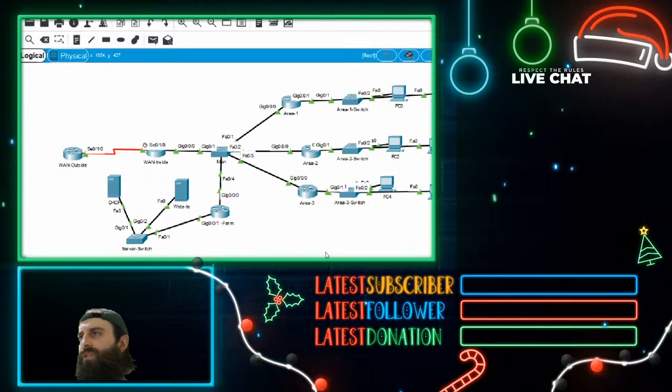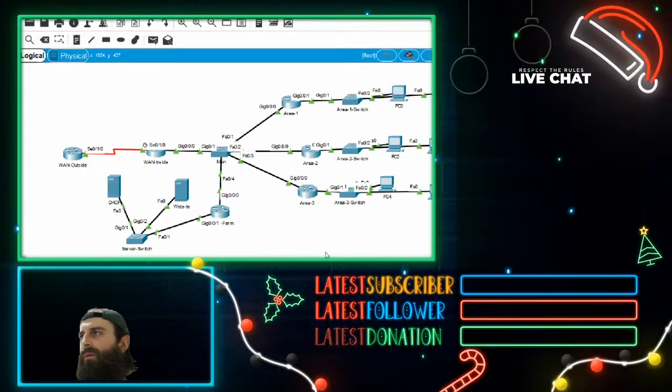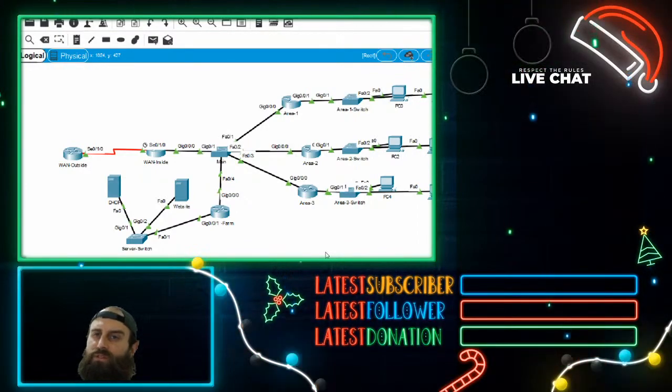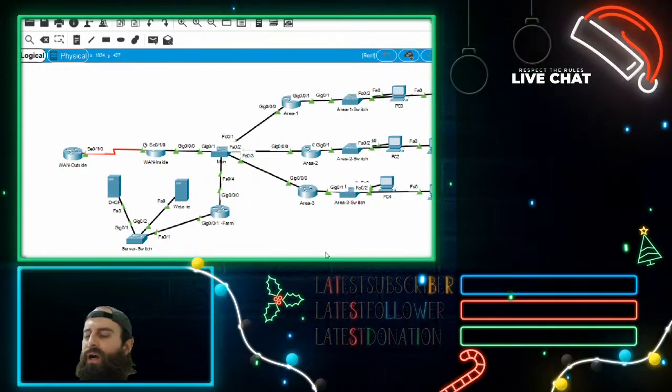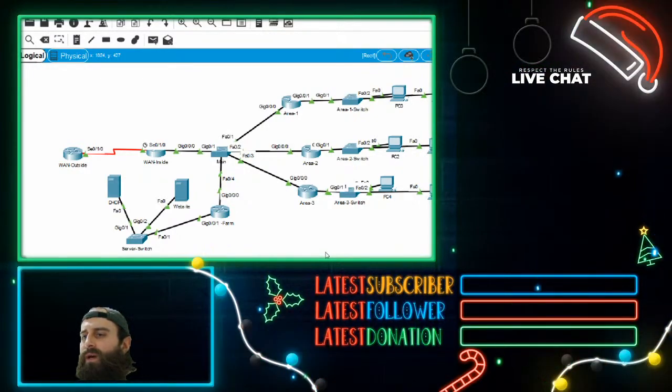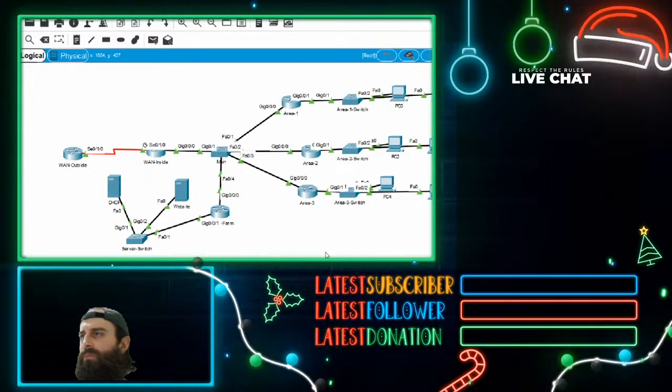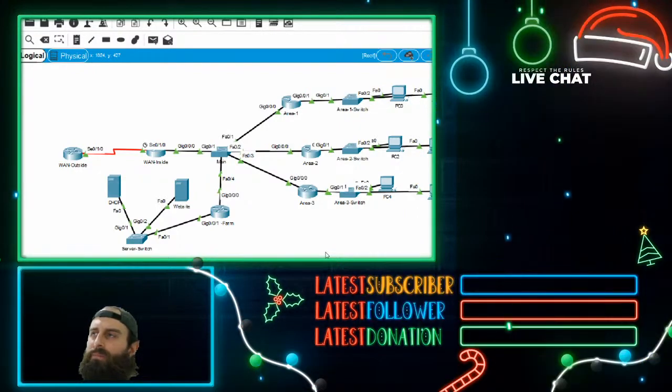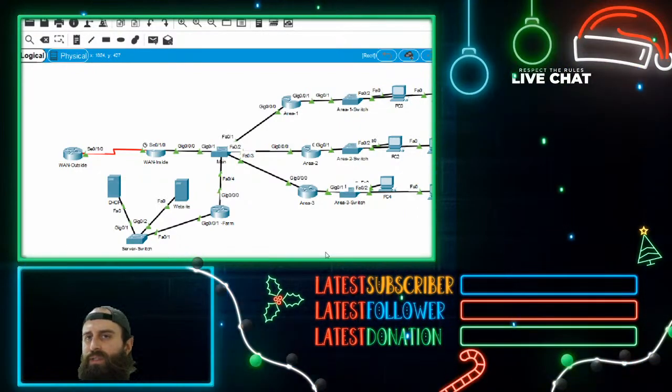But yeah, this was a real fun lab to do up in Packet Tracer. And again, guys, this is totally free, Cisco Packet Tracer. I encourage all you guys out there to pick up your copy of Cisco Packet Tracer and start plugging away. Make topologies. Make a topology like this, guys.